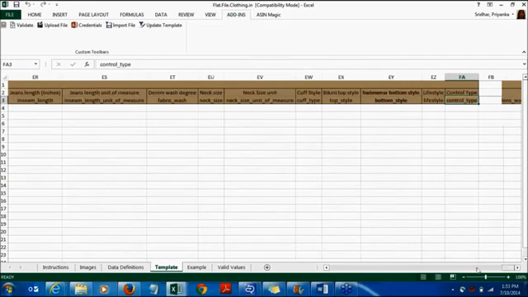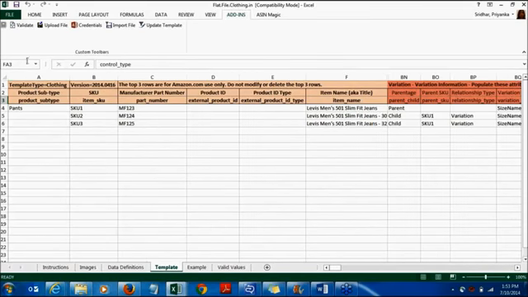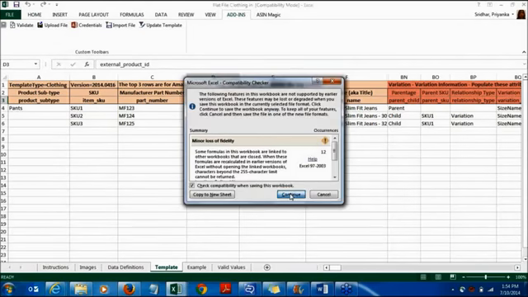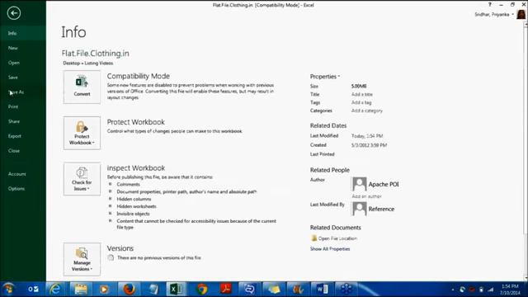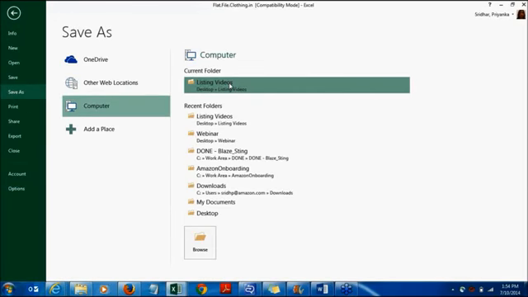For all the fields that were to be listed, please note that all the fields marked in bold are mandatory fields as a thumb rule, and if you don't fill those fields, the listing will not be created successfully. So once you create the listing for all the SKUs that you have, you need to save it. Save the file as a text tab delimited or a text file.